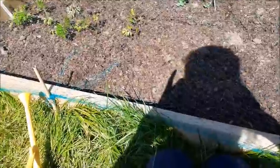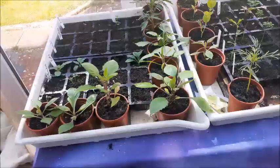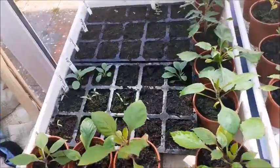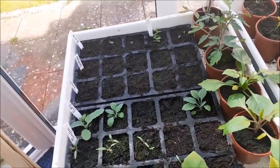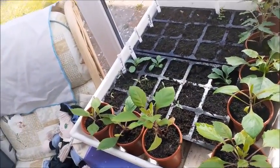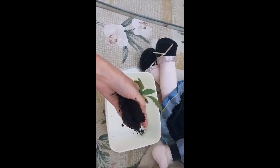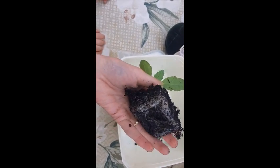So I've come over to the vegetable patch now, and here are my carrots that I planted. Okay, so today is Friday the 23rd of April, and today I'm just going to prize out these poppies and try and plant them. I said in my previous video that they don't transplant very well and I shouldn't have really planted them inside. I should have direct sown them, but I'm just going to plant them outside and see what happens. So it's very crumbly, but there's actually really good roots on that, so I'm kind of hoping that this one might grow.